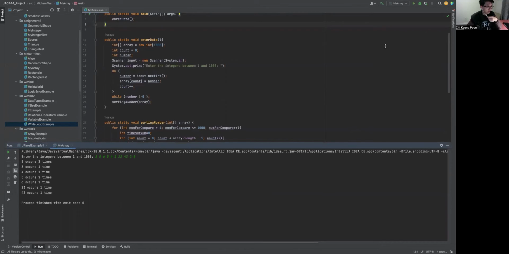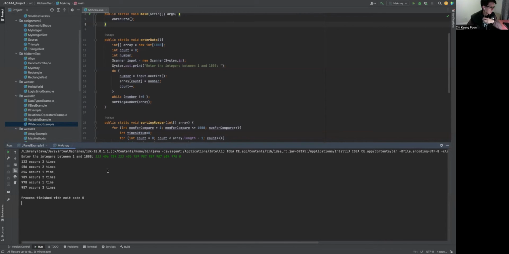Let's see the second example. We enter 1, 2, 3, 4, 5, 6, 7, 8, 9, again 1 through 9, and then 9, 8, 7, 9, 8, 7, 9, 8, 7, 6, 4, 6, 5, 4, 7, 9, 7, 8, and then 0.